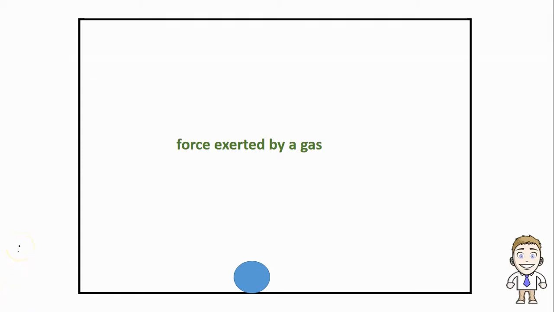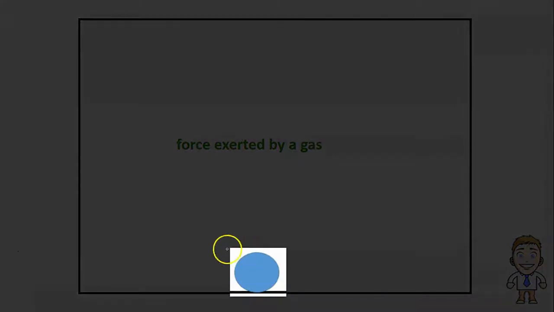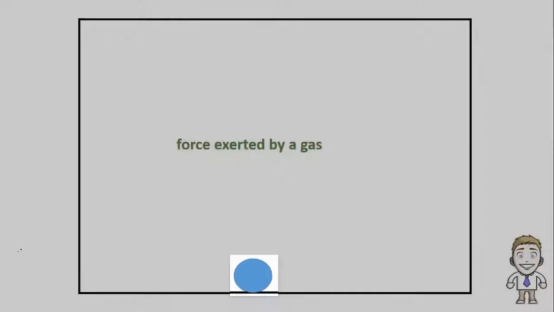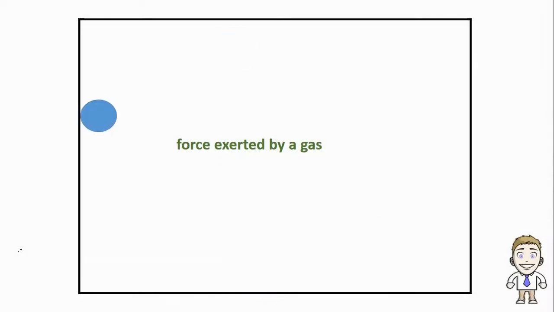So in this new container, I've got one gas particle shown down the bottom in blue. If I start that particle moving around the container like gas particles do, you'll notice that it collides with the inside walls of this container. And as it collides with those walls, it pushes against them or exerts a force against them. Much like if you threw a basketball against the inside of a gym wall, the basketball would push against that wall. This gas particle pushes on these walls too.